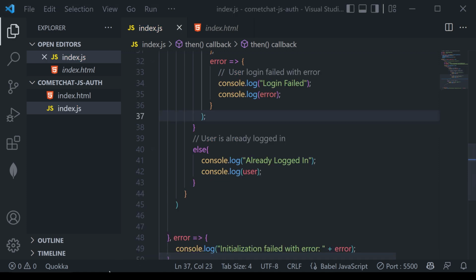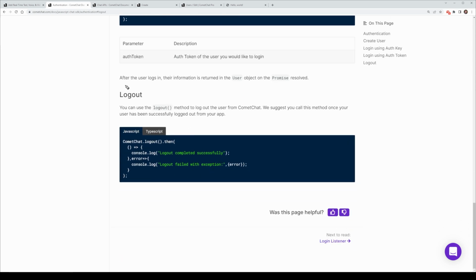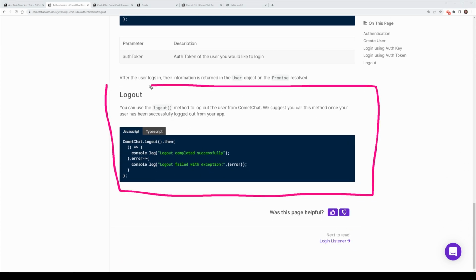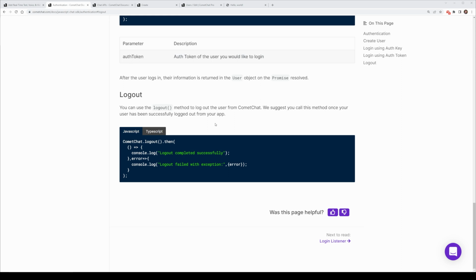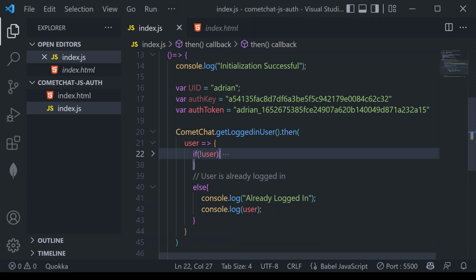because there is one final thing that we haven't looked at, which is actually logging the user out. This is what we'll need to do because we're currently in a logged in session, so it's going to remember that. To perform a logout, we simply need to run the method logout and then check to make sure that it is successful. This is a method that you'd only use if the user is logged in. So I'm going to perform it just over here.